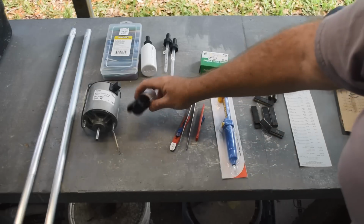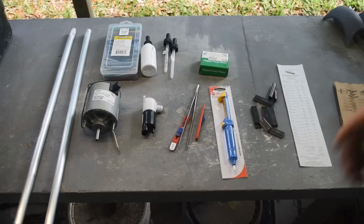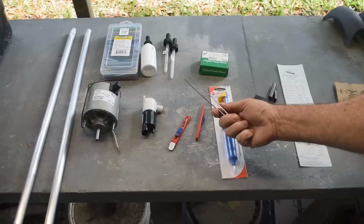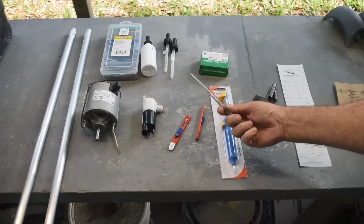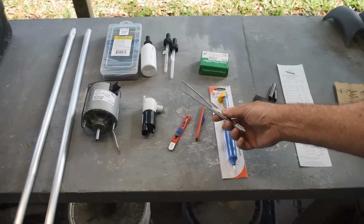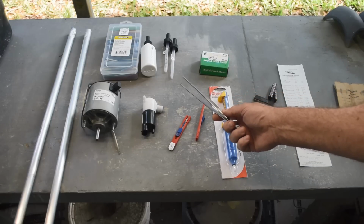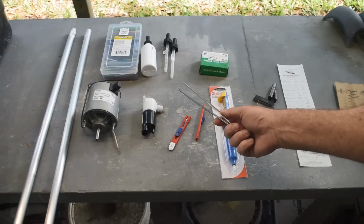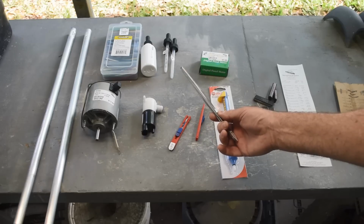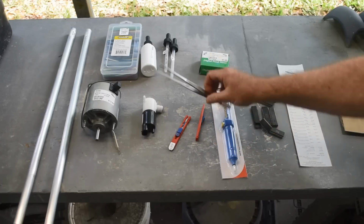I'll power that with a little wall wart 12-volt supply, and my Ryobi tile saw will be complete again. I got some long forceps. I had need of these the other day on another project and didn't have any this long, and well, now I do. I saw them, grabbed them. Again, that's another great thing about wandering the aisles there. You'll see stuff and you'll think, oh yeah, I need that. I don't know whether these are on their website or not, but I saw them and said, oh yeah, I need those. Let me buy them. Just a couple bucks.